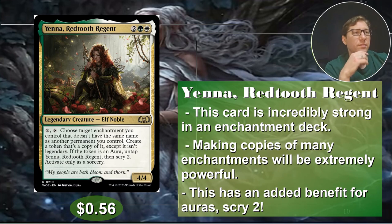Number three: Ardwen Redtooth Region — two and Selesnya, so green-white for a four-four. Pay two and tap. She's all about enchantments. So if you've got a scry enchantment deck kind of thing, this is amazing. Actually any enchantment deck she's amazing in — she's going to give you scry for that enchantment deck. Especially she gives you scry two. That's a very good amount of scry. Even if the top two of your cards are not cards you need, probably the next one hopefully is. Scry two — if you can do that once a turn, you should be set up every turn.